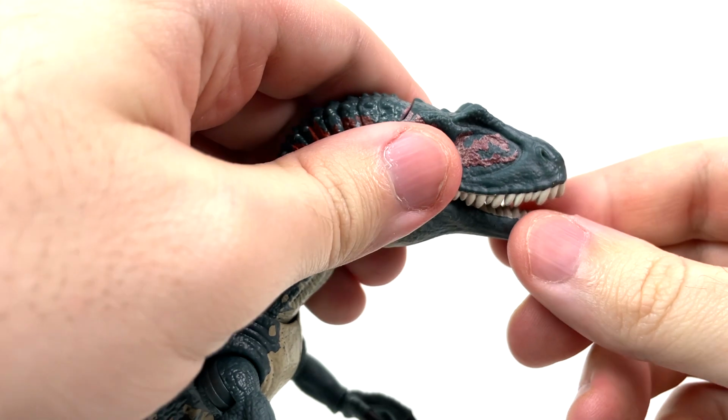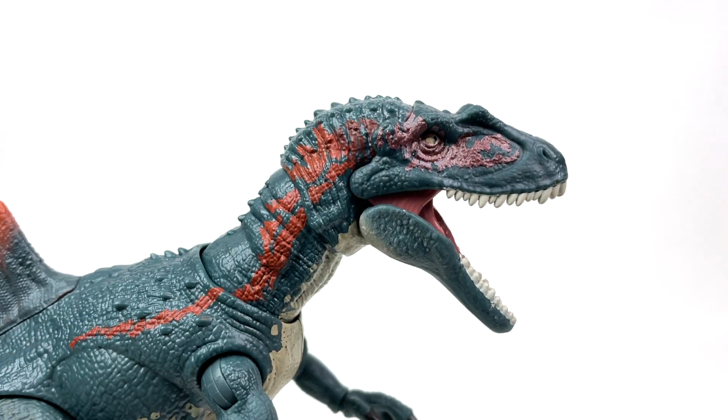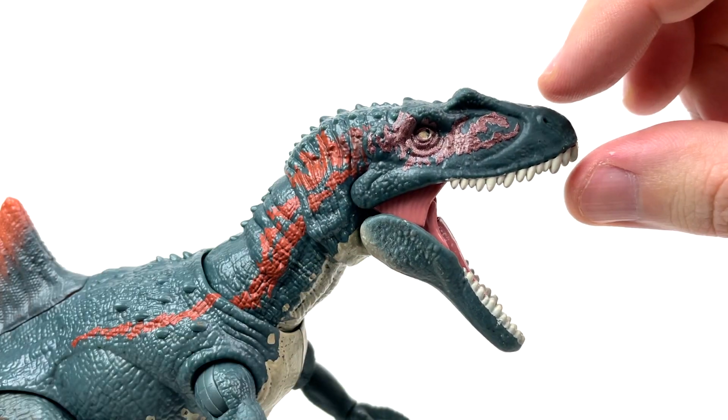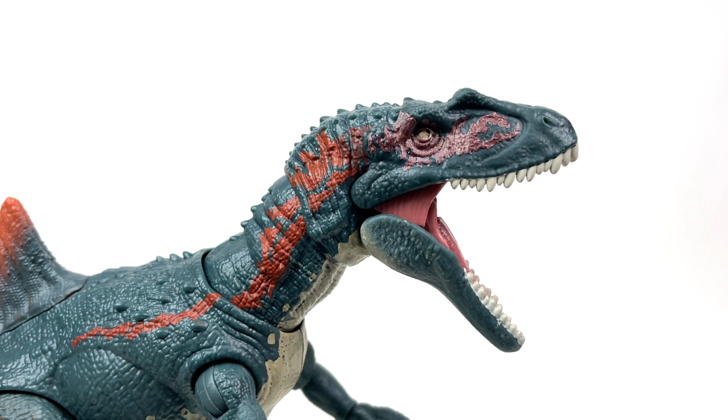Like others, Concavenator can open at the mouth about that far, but I haven't watched any reviews on this guy yet, so I don't know if anybody mentioned this, but you can go up a click at the upper part of his jaw as well. Get a bit of a wider gape.